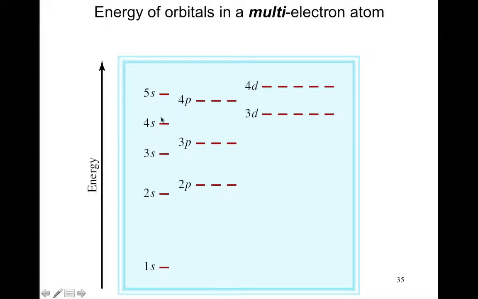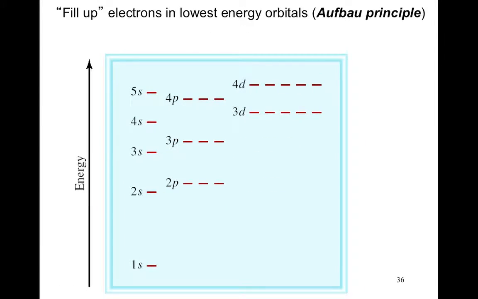Now, here's something a little more realistic. In multi-electron atoms, energy depends on n and l, so not just your principal energy level, but also 2s and 2p are going to have different energies, and s, p, d, and f are all going to have different energies. So here it shows you how the l is 1 here as opposed to back here where l is 0, and how that changes the energy of those electrons. So that's about all we need to know there.